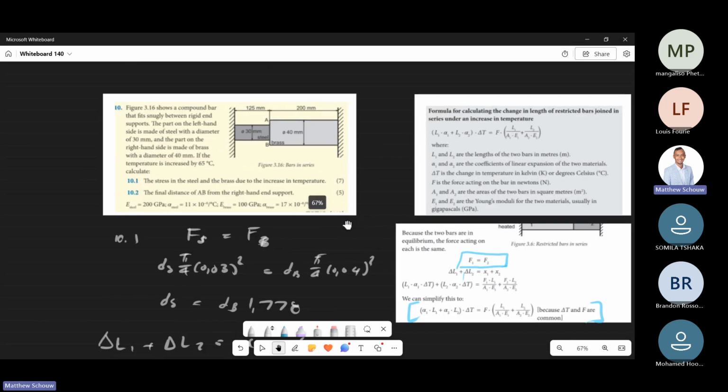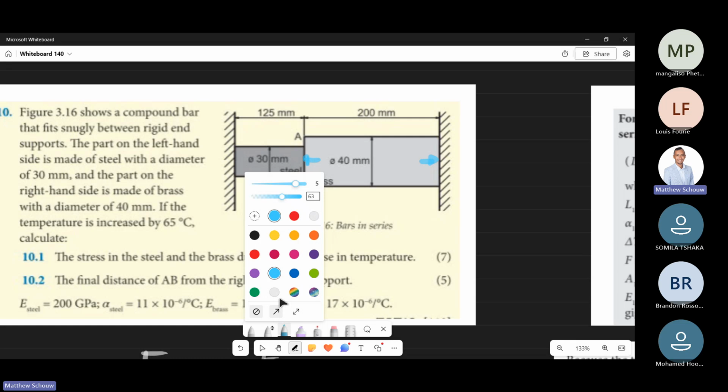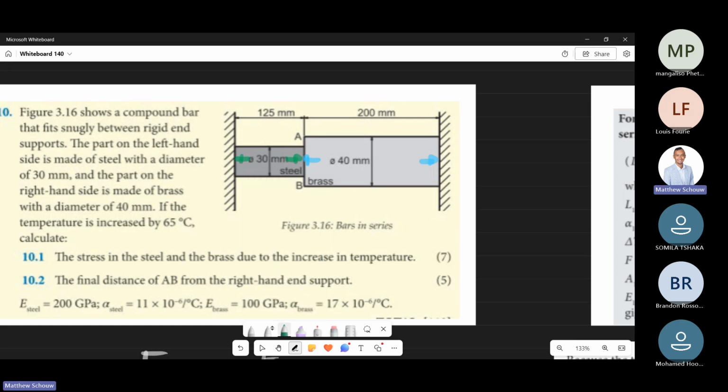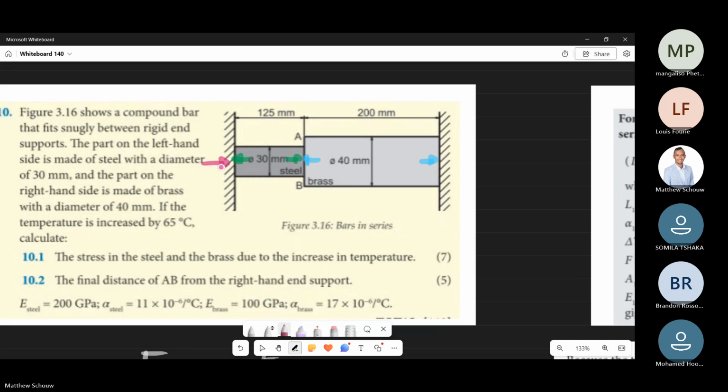In this arrangement, we increase the temperature, and things are going to start happening. We're going to find that both of these are expanding. So if this expands here, that goes that way, and that goes that way. This is the understanding part. This goes this way, this goes this way. Do you agree with me, Newton's third law, that this arrow is going this way? Yes, sir. This arrow is going that way.